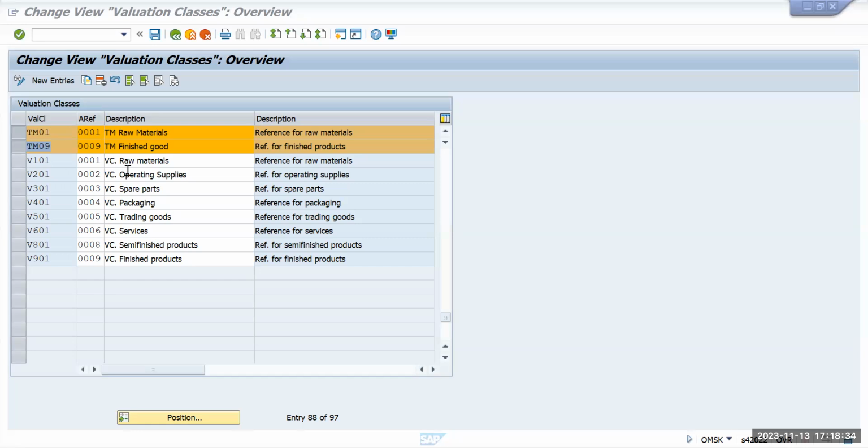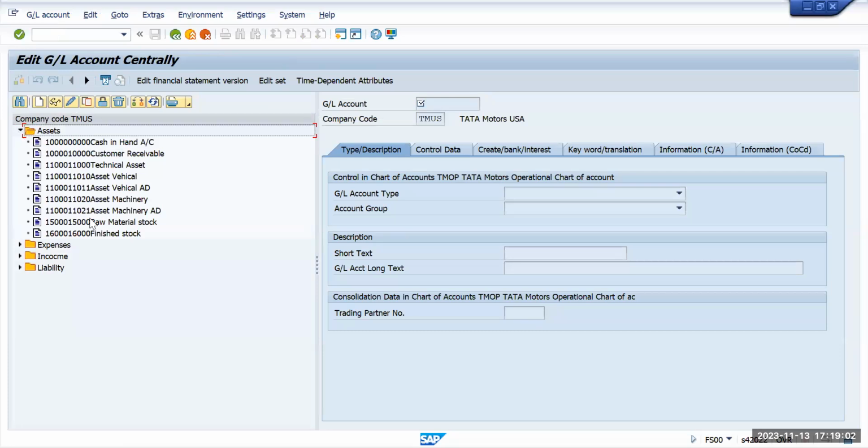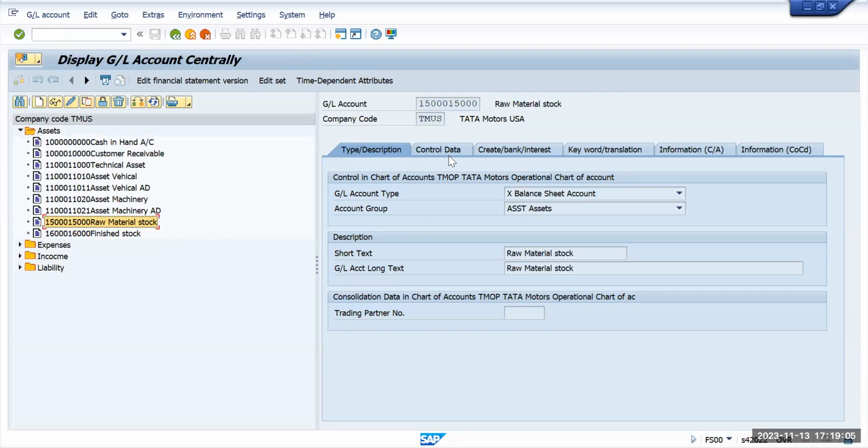So the first account we are going to create is an inventory raw material account. So for that, FS00, and this is your company code raw material account. So this is the GL account which we have for raw material, 1500 and 1515 is my raw material account.